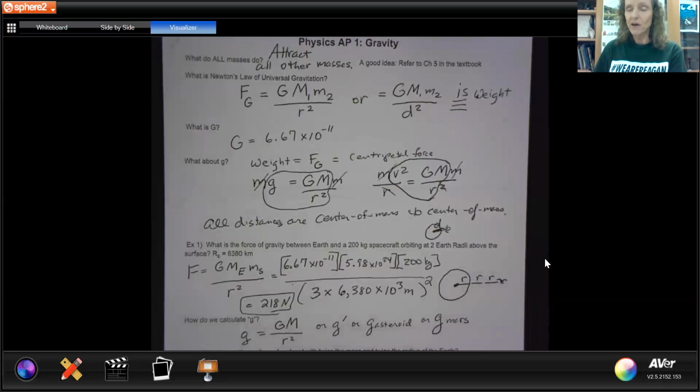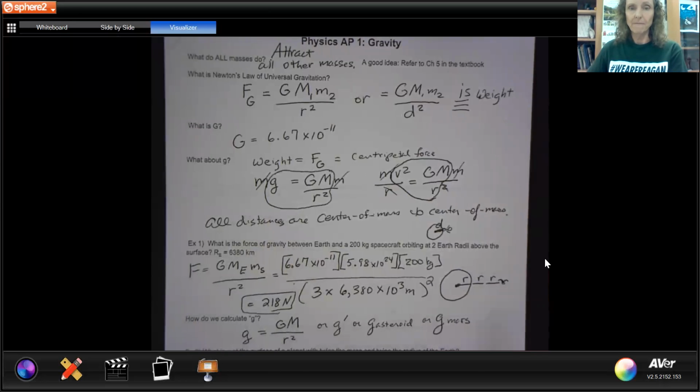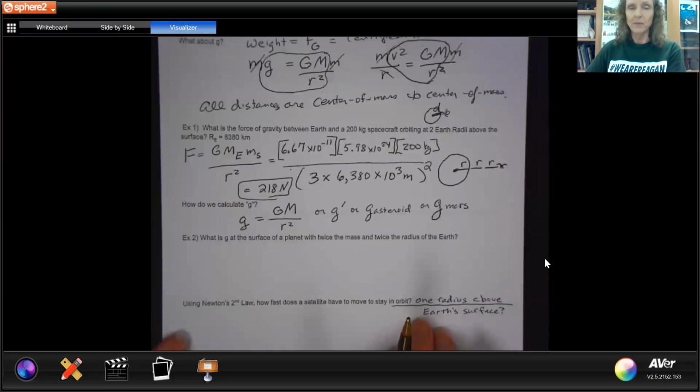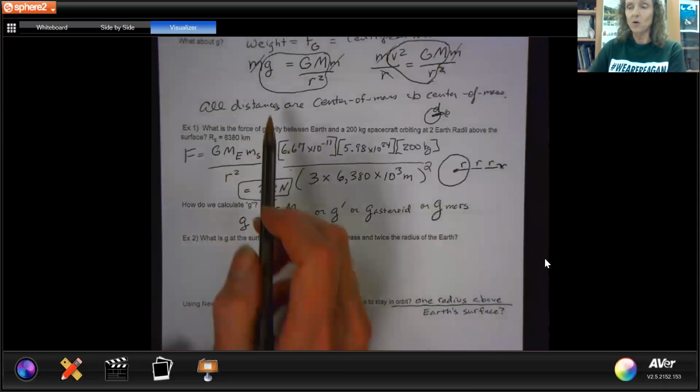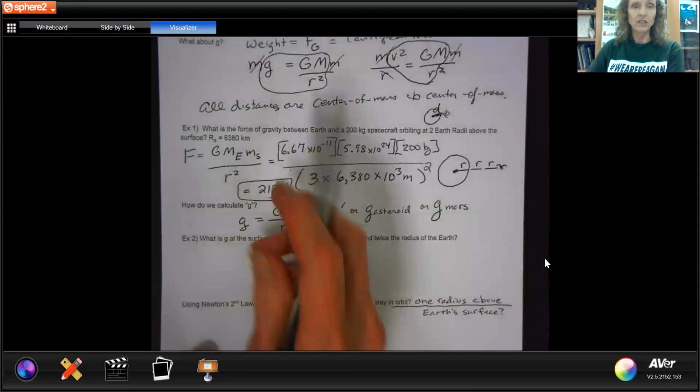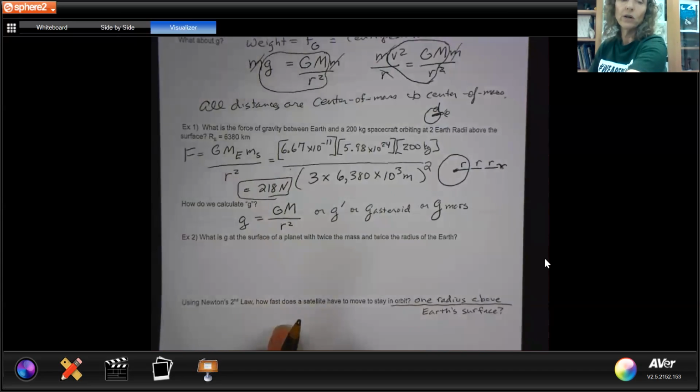Now, let's move on looking at this equation with this question in your notes. How do we calculate g? So I've just written little g again, okay? And it might be g with a prime or some other subscript indicating it's not gravitational acceleration on Earth. But whatever it is, we got it by equating weight with the gravitational force. So that's what we're going to try to work on right now.